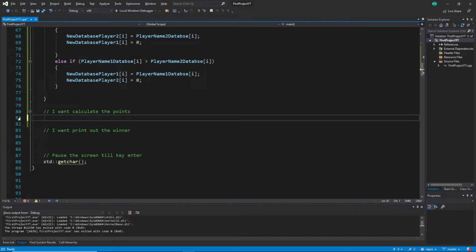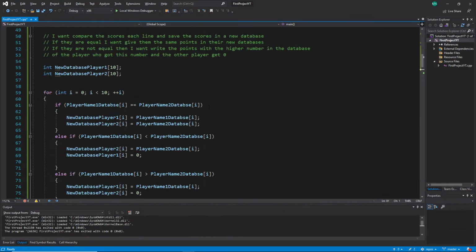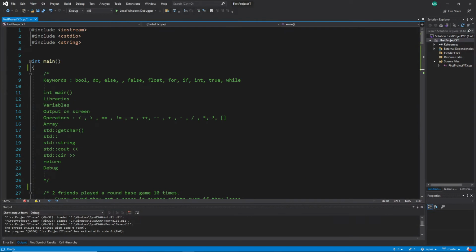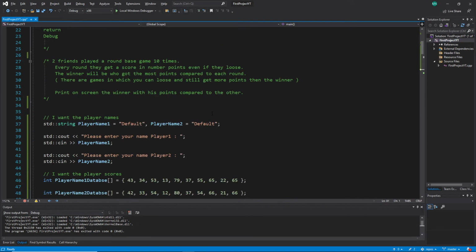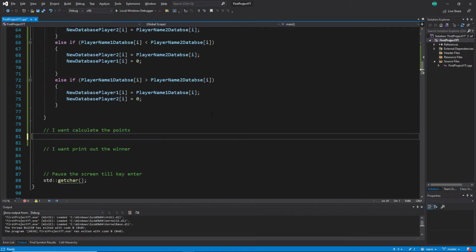Let's use a while loop this time, because I said we should train our keywords a little bit. And actually we can change a for loop to a while loop too, because they are almost equivalent in behavior. And now let's use a while loop.